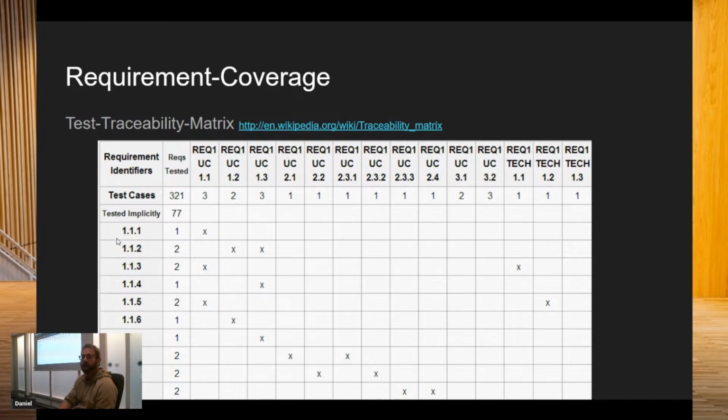We can see that, okay, I can remove this test. I cannot remove this test because it's also used in another. I cannot remove that one, but I could remove that test. And suddenly I can reduce the test effort, and I can also differentiate between a test failing because we should not have that functionality anymore, or a test failing because we have a bug.